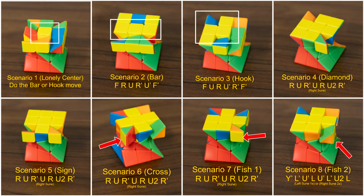So on the screen again, I have those 8 common patterns. So now you could go ahead and look at your cube and match up one of those patterns, and then just follow the algorithm below the photo. And then you could complete the yellow from there, just following those steps.